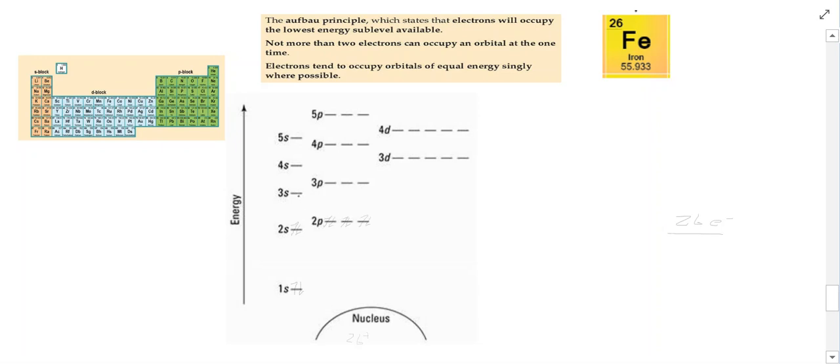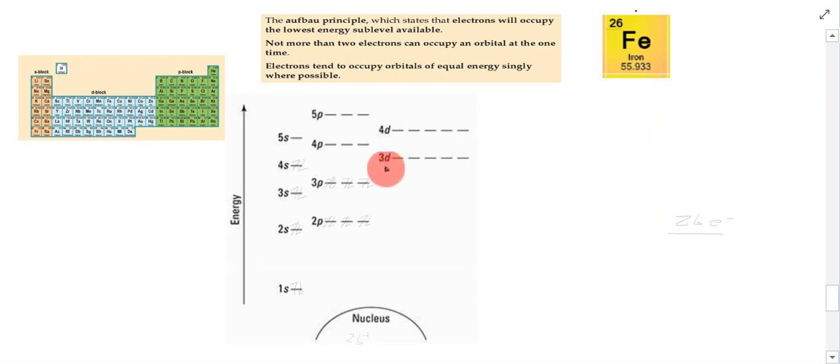Then within the third energy level, the 3s orbital, you're going to get 2 more in here. And within the 3p orbital, you're going to get 6. If you think about the electrons filling up this orbital, they'd go in like this, 1, 1, and 1 first, and then if there's more left over, they'll double up like this. So you've 6 there. Then within the 4s energy level, you're going to have 2, so this is going to fill up.